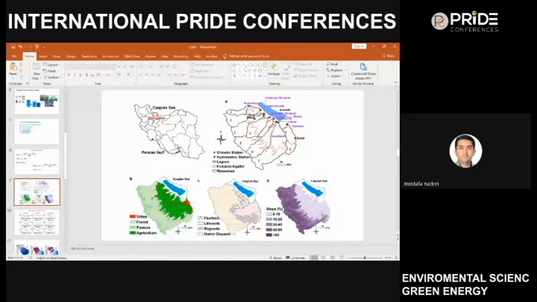Okay, as a case study, I use this metric for a region in northern Iran where 9 sub-basins or 9 rivers flow to the international wetland of the Anzali. This is the wetland. And I also evaluate the level of management in the groundwater, where the boundary of the groundwater aquifer is shown by a red line here.